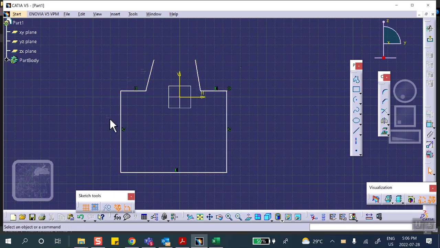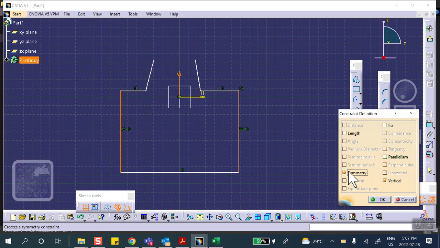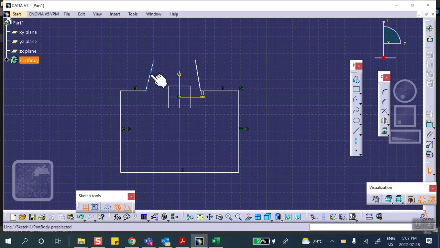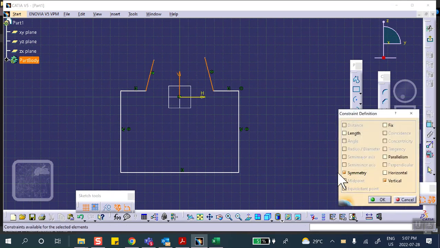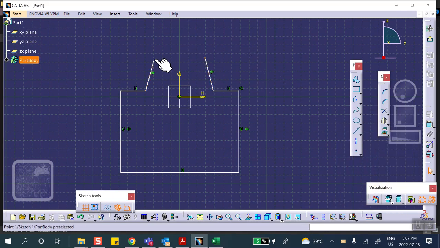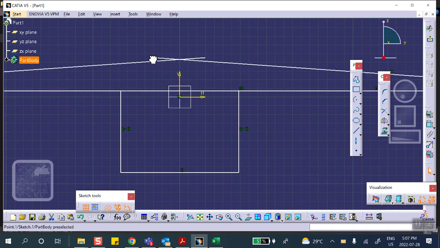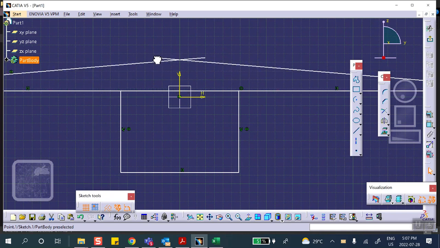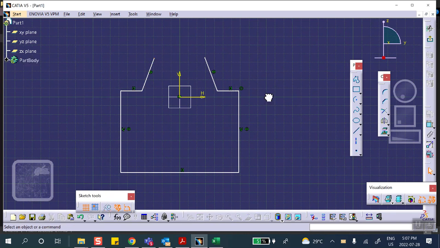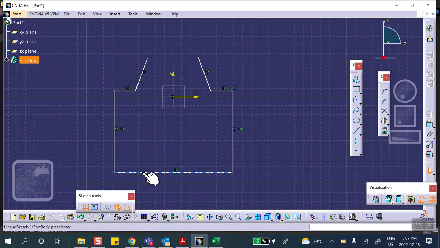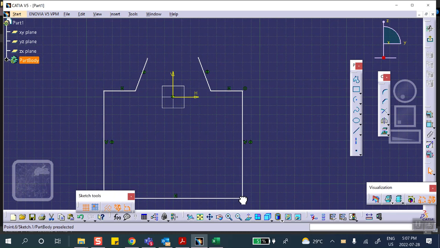Okay, so let's make it symmetric. Left line, control, right line, control, the middle axis. You make it symmetry. All right, this line, control, that line, control, middle axis. We make it symmetry again. Notice that because of what I have done, I can resize this and it's going to stay symmetric. Let me put it back where it was. Yep, okay. Or I can do resizing here and it's going to be done symmetric.